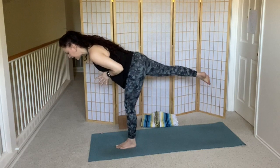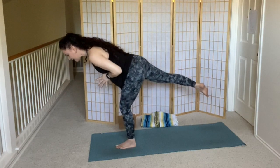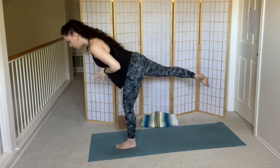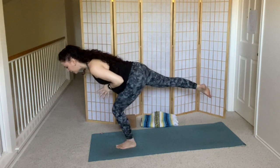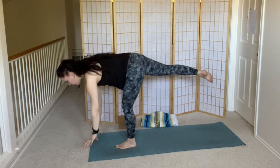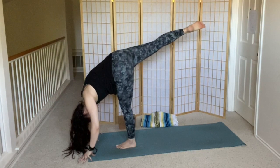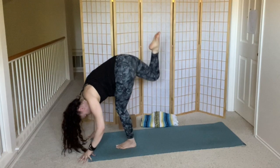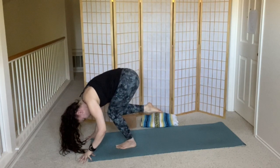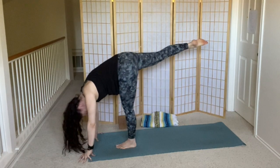Exhale, straighten the leg. Inhale, bend. Exhale to straighten. One more time, inhale. Exhale, straighten. Lower the hands down to the floor, standing splits. Take a breath in. Exhale, hug the knee in towards the chest, bend the elbows, bend the knees. Inhale, re-extend the right leg high.